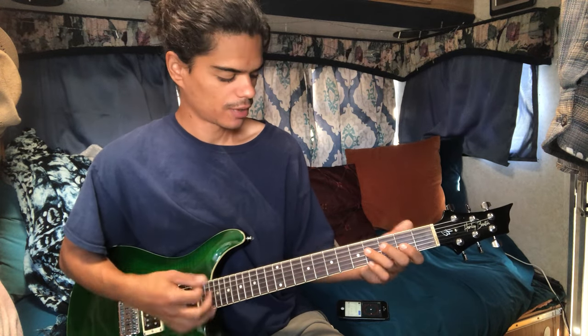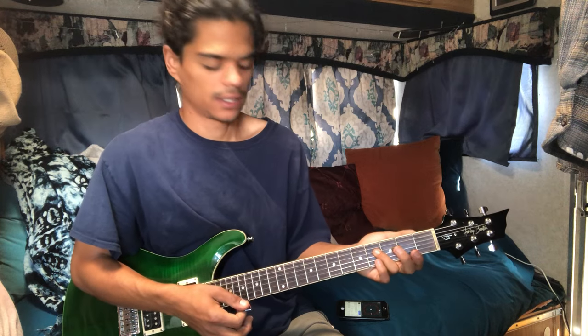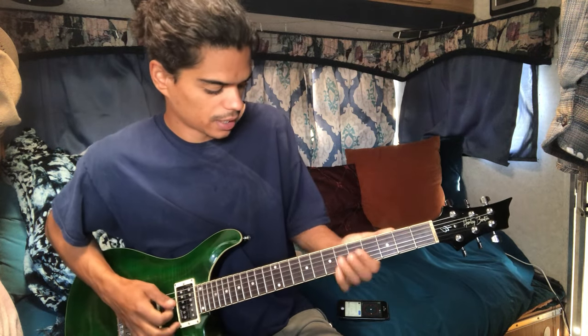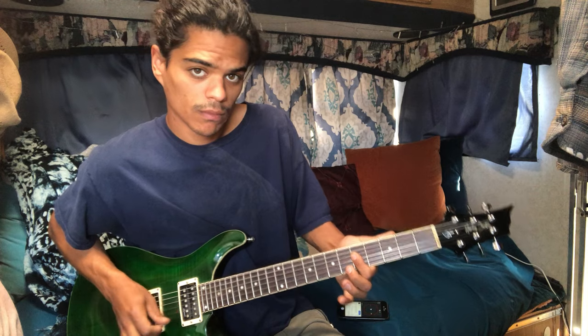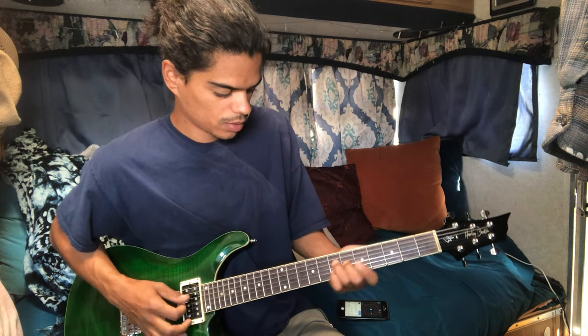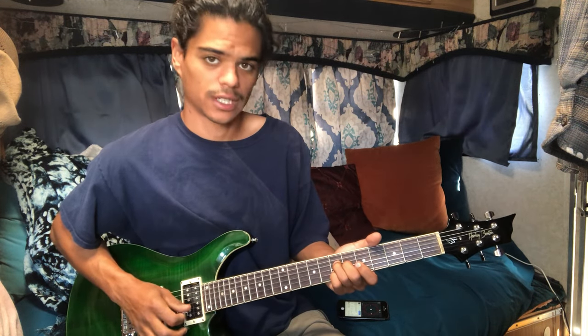It leaves his finger open, so that might be why he does it that way, because he leaves his finger open for that part. So it's F sharp minor, C sharp triad, and then F sharp minor triad. So the C sharp triad is just on the fifth. And then just move it up to 7, and then just drop your G string. So 7, 6, 7.